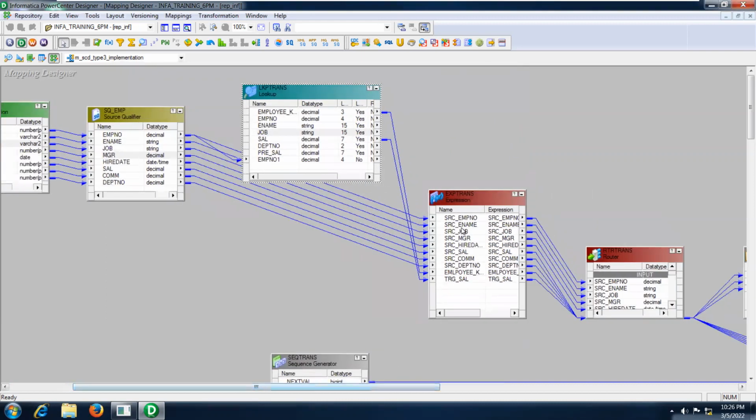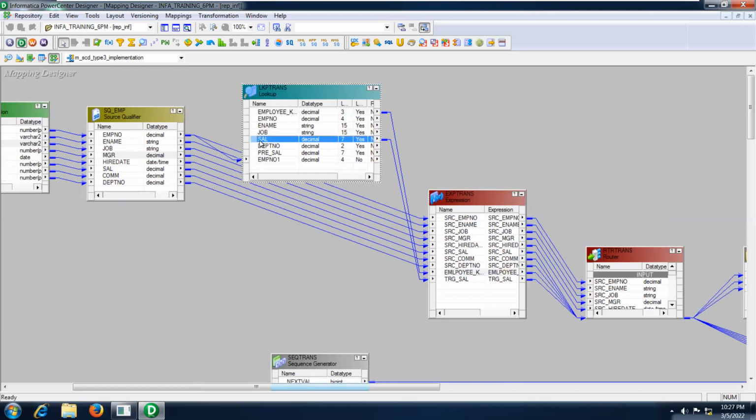Then what is the next step that we have to follow? Take all the ports from the source qualifier and rename them as SRC: source EMP number, source ename, source MGR, source salary, source commission, source department, like that. Take the employee key into your expression transformation and take the salary also.